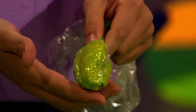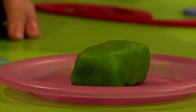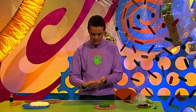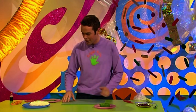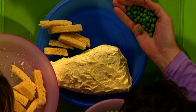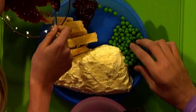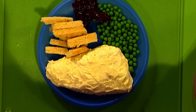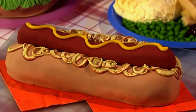Now it's time for the peas. Use marzipan — put it in a plastic bag, add some green food coloring, and give it a squidge around until it's green all over. If you don't want green fingertips you could use fondant icing from the shops instead. Take a pinch, roll it in your fingertips, and you'll have a nice pea. Now put your dinner together — the fish, the chips, the peas — that looks very tasty! Don't forget a big dollop of strawberry jam as tomato ketchup. Go on, fool your friends with your very own fish and chip trick cake! You could also try a hamburger with melted cheese, or a hot dog with onions and wiggly mustard.